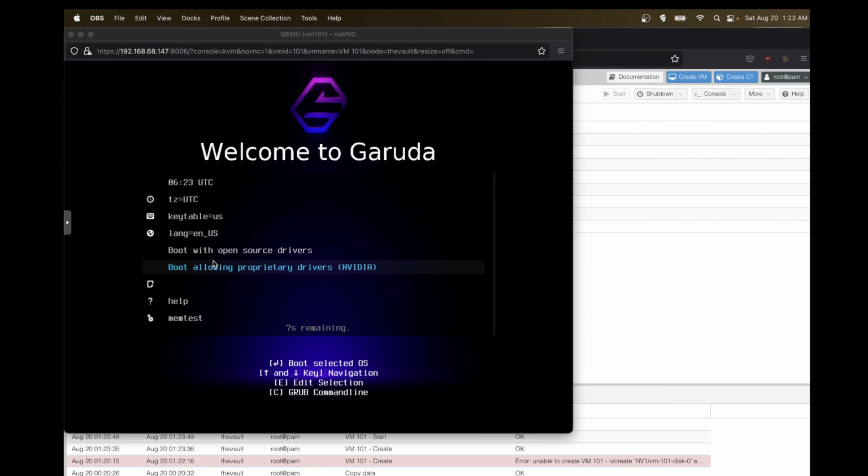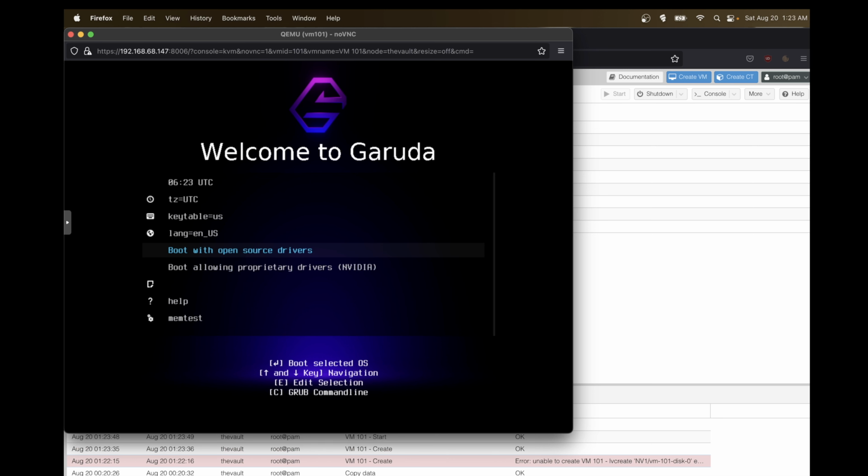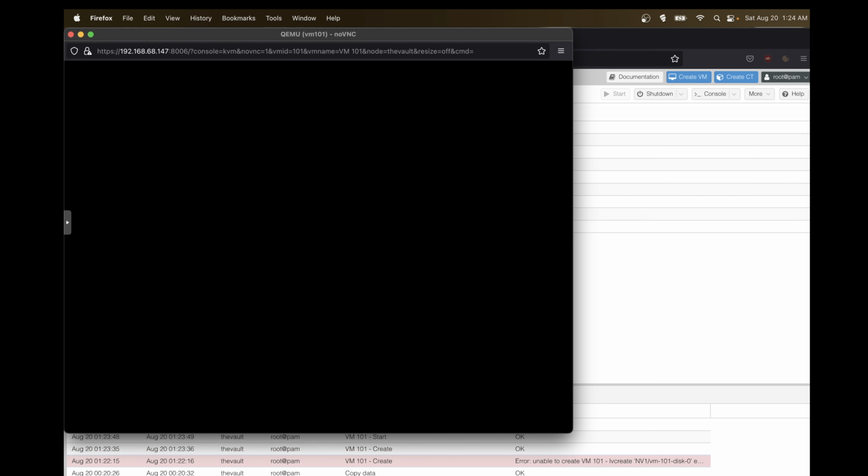Boot. I always go with open source drivers. Just seems to work for me. And this is going to take a little bit for it to boot up. And we'll see exactly how well it does while Open Media Vault is running that backup in the background.